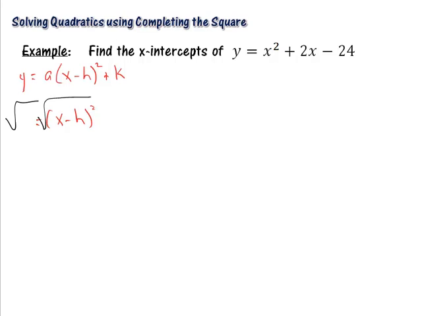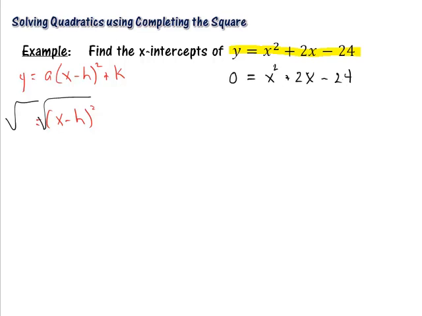But we can't do this process right now because the equation is written in standard form, ax squared plus bx plus c. And if we use what we know about x-intercepts, it tells us to plug in a 0 for y. So if I do that, I get 0 equals x squared plus 2x minus 24. And if I tried to start solving that, I would add 24 to both sides and move this over. But that would still give me x squared plus 2x, so I don't know how to get rid of that 2x part so I have the x squared by itself.